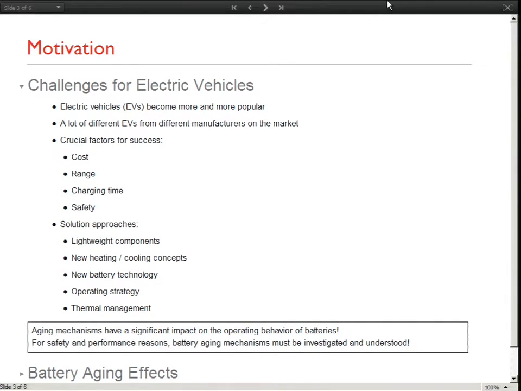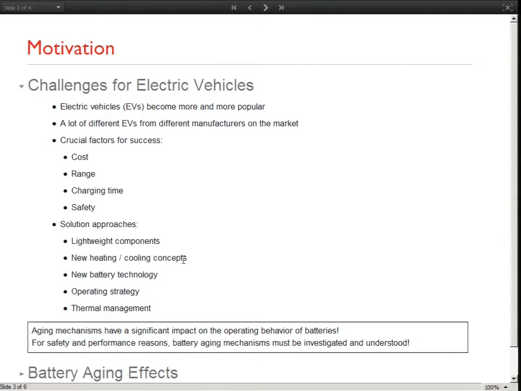And as this presentation is about lithium-ion batteries, I want to say that the last 4 points, which you can see here, apply for batteries as well, or in particular, because aging mechanisms of lithium-ion batteries are mostly affected by the battery temperature and the battery state of charge. With the last 4 bullet points, you can really optimize the state of charge and temperature you're operating your battery in.